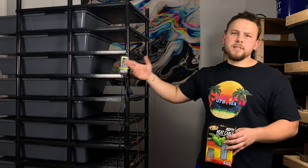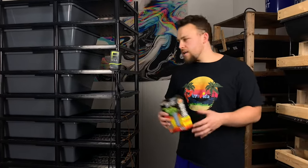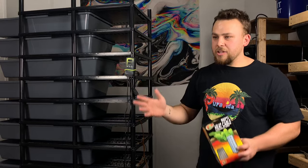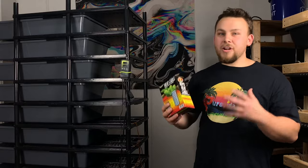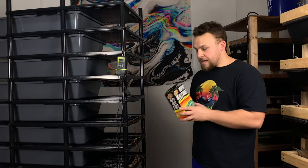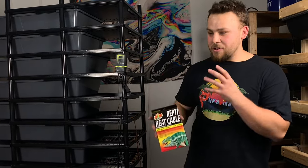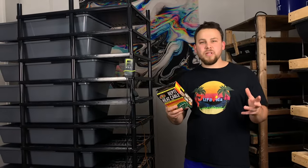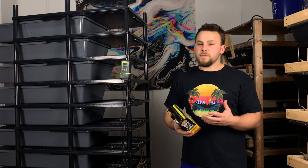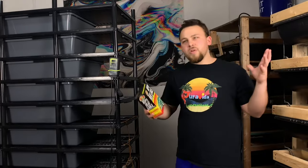A day or so passes and I come in and the thermostat is reading like 76 degrees — just room temp. I'm trying to figure out what's going on, I jiggle it down there and a spark flies up. The house didn't burn down, so we dodged another bullet. Long story short, we had to move all of our snakes into the small tub — some got their own space, some I had to cohabitate. Not ideal, but you've got to do what you've got to do, especially with snakes growing follicles and close to producing eggs. Luckily the replacements came in a couple days, so we got an extra one just in case that ever happens again.